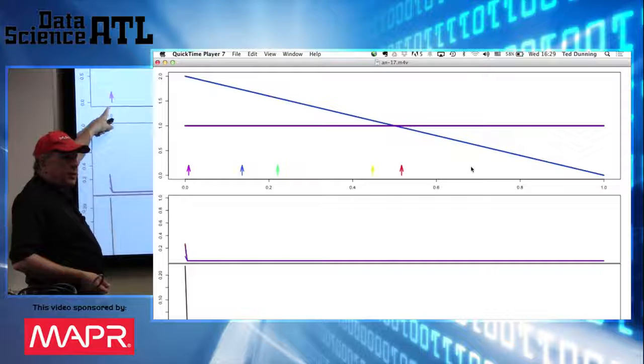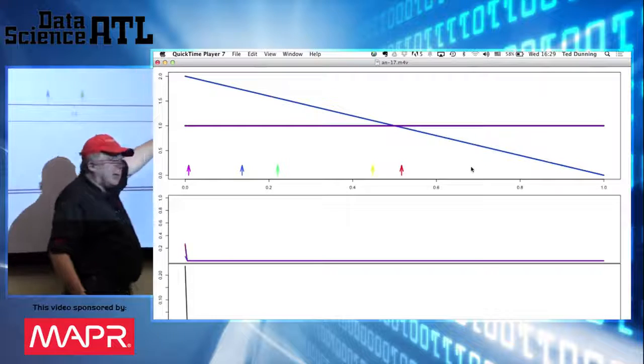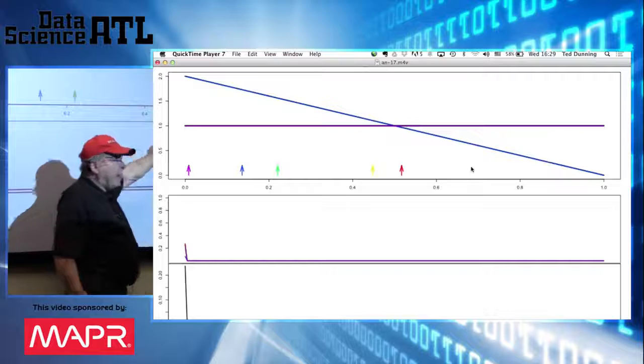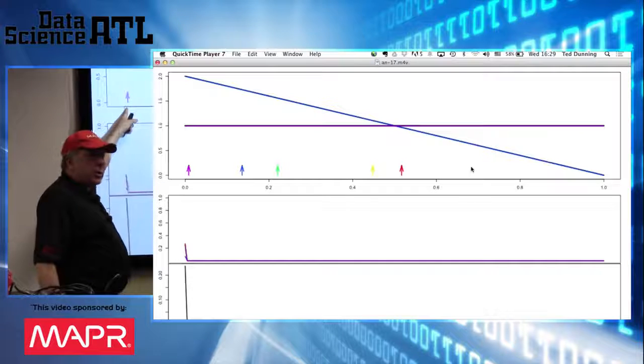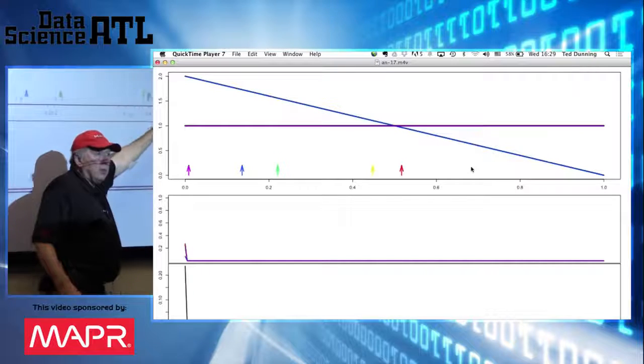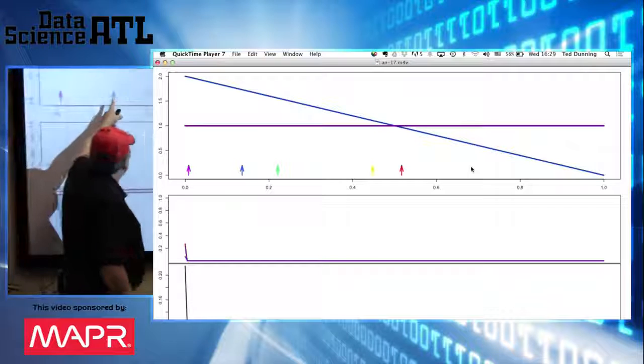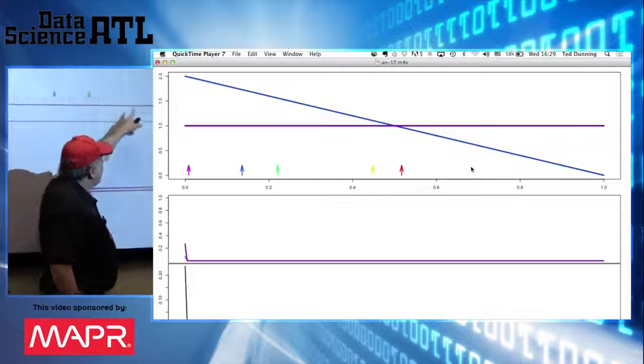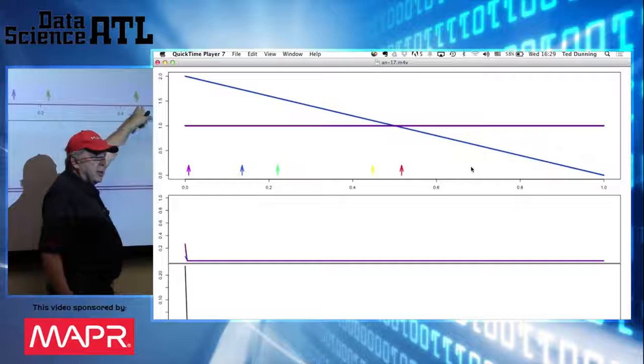This one almost never comes up heads. This one comes up heads just above half the time. If we try this one, we almost always lose. This one, we win pretty often. This one is almost as bad as the worst. This one is almost as good as the best.